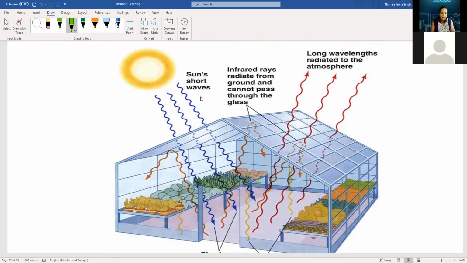All right, let's just think about it. You can't just get lettuce for 5 months a year. You want lettuce for the entire year. You don't want tomatoes for 5 months of the year. You want tomato for the entire length of the year. So this is what we have greenhouses for, right? A greenhouse is one that keeps in the heat from the sun, and it prevents the heat from being lost to the atmosphere or getting too cold.